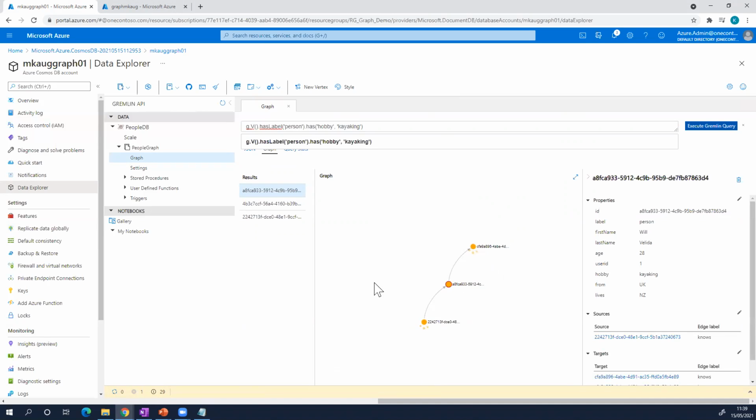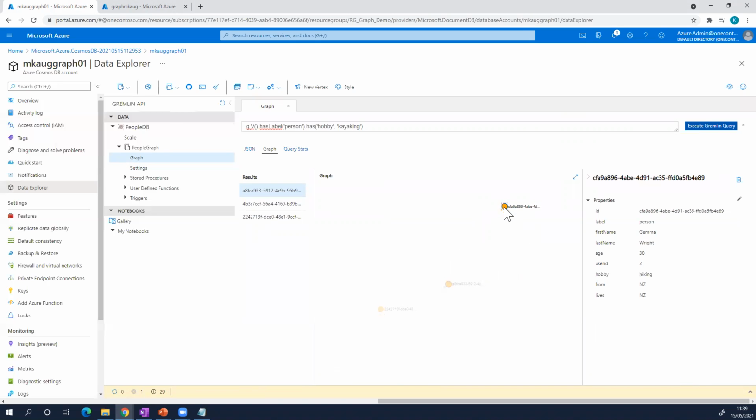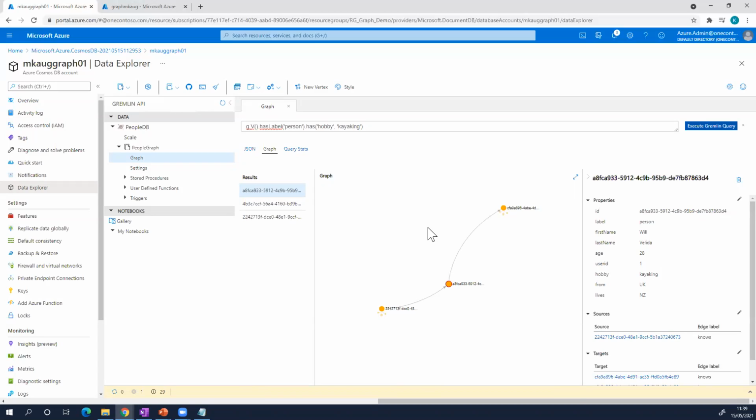So this creates the graph here, you can see the graph is created. If you go one by one, there's a sample we added. Gemma has hiking as a hobby, and the next one will also have the same hobby, and Sloan also has the same hobby. So this is just a sample. If you're getting confused about what we are doing, simply creating a database and inserting commands, you can think of the logic like the airline industry I referred to, or the retail industry.